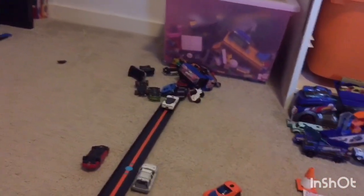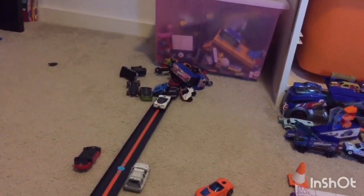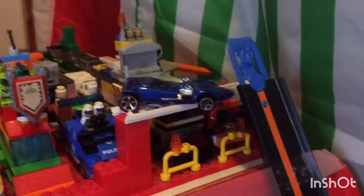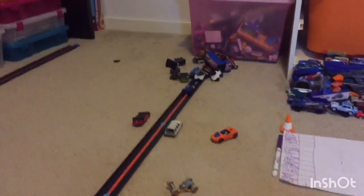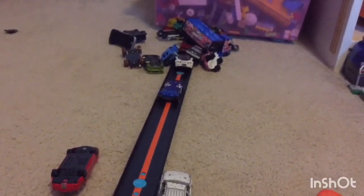The Bugatti gets removed from the track almost in a dangerous position. Monaco is still gripping the track dangerously. Here comes Twin Mill. Big hit by Twin Mill, and he puts all three cars in danger. The Corvette is curbside on the rear wheel. The Bugatti's over 45, and the Monaco's still tipping. Good hit there by the veteran.